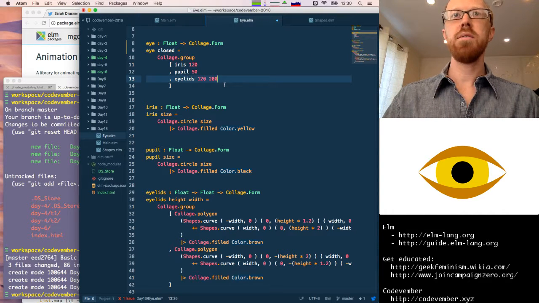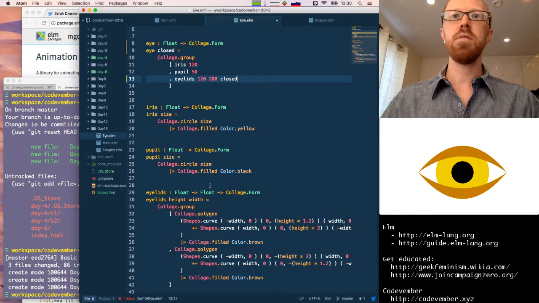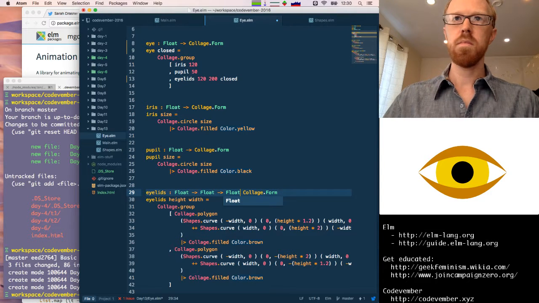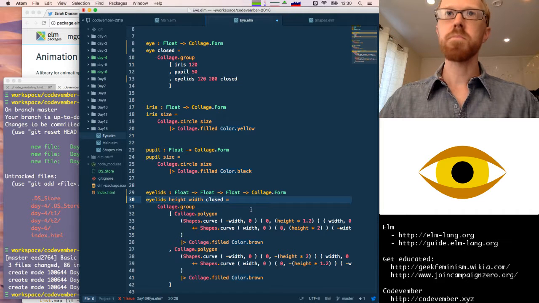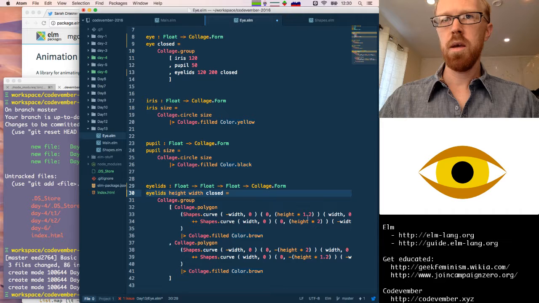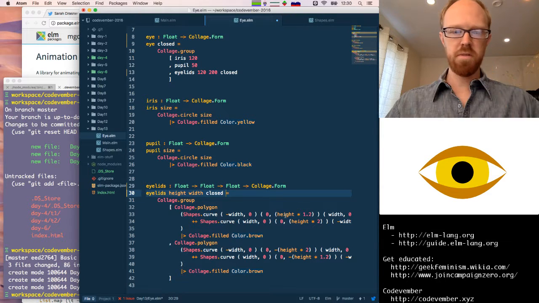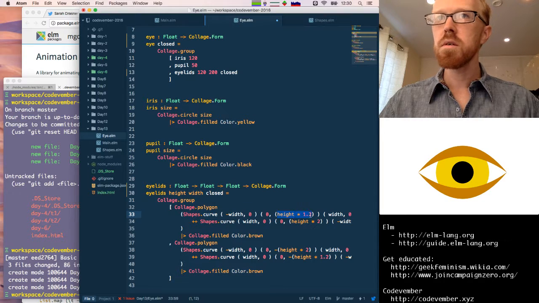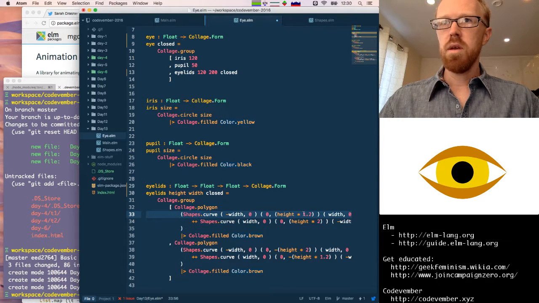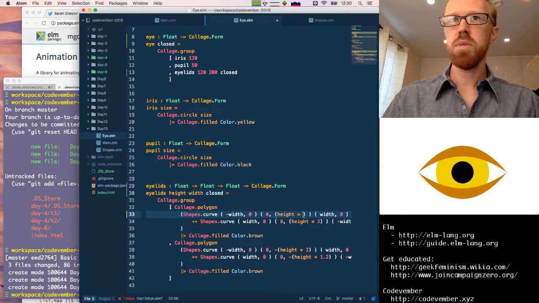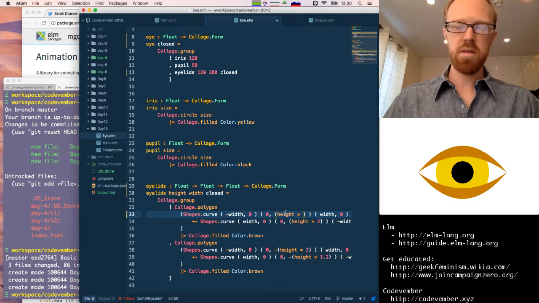And we're going to pass that just to the eyelids. And let's see, so this is going to control the innermost flap of each eyelid, which is this one. And I think we just want to take this and multiply the closed by this.